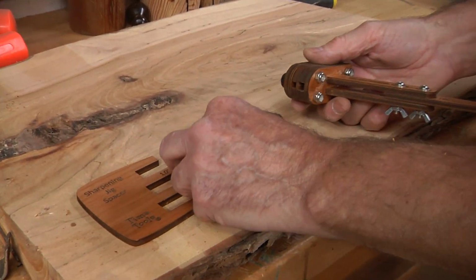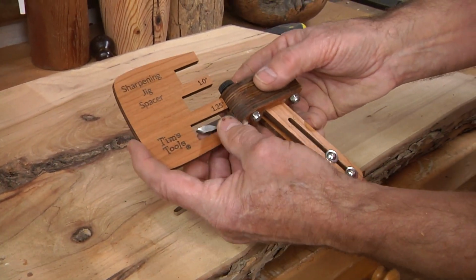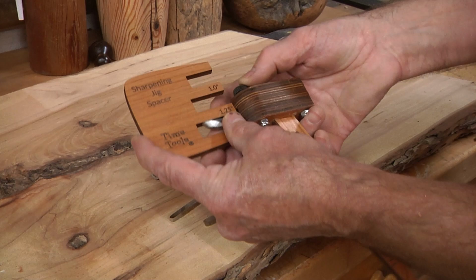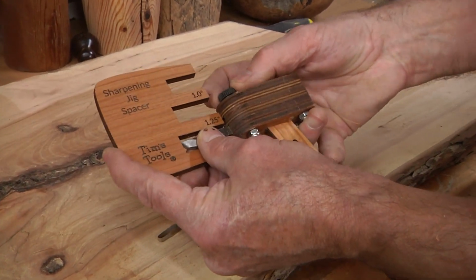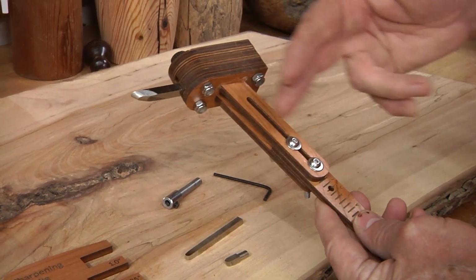The system comes with its own depth gauge, so you can consistently set the exposure of the tool like so. So when you go to the grinder, you're doing it the same way. The other cool thing is this adjusts in many different ways.